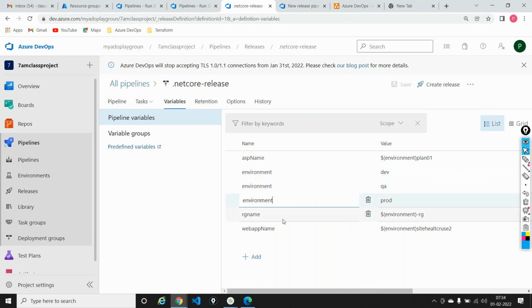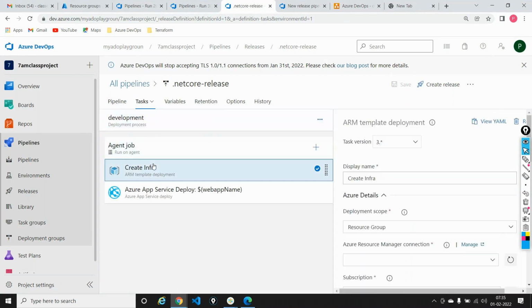So on and so forth. All these are good enough, but there are about 6 or 7 variables that I declared out here. In the real-time environment, you'll actually have 70, 80 variables that you declare, which you might need to reuse. So in order to induce some kind of reusability, I will click on this task.